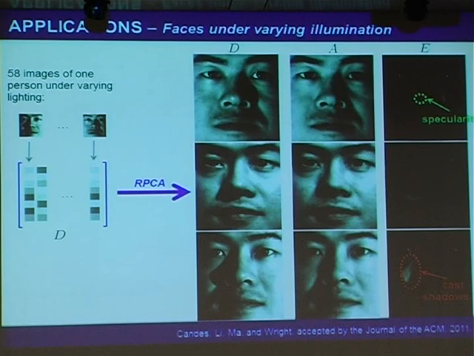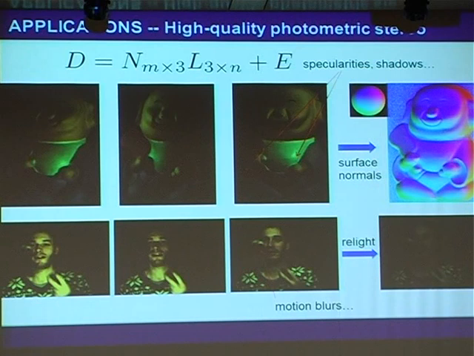So it turns out you can actually get a very, very clean low-dimensional model for the face. And there's one immediate application we know in computer vision, which is to try to recover 3D shapes from changing the lighting, right? This is called photometric stereo. So ideally, the intensity you see at a pixel is just the normal vector of the surface multiplied by inner product with the direction of the lights. So you can imagine you can take a picture of this under many, many lighting conditions, you get a rank 3 matrix. But in practice, you don't, because there are always specularities, shadows, motion blurs, everything.